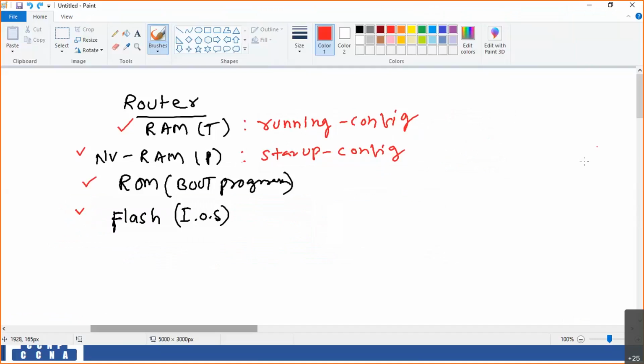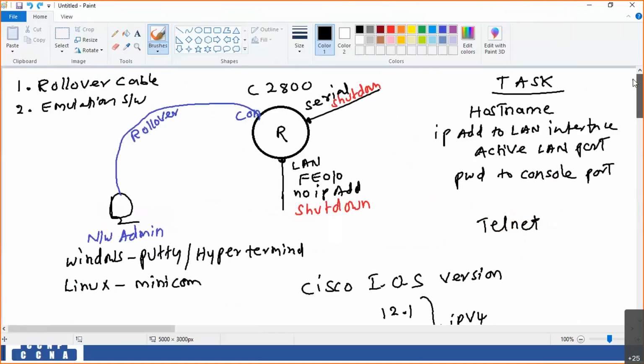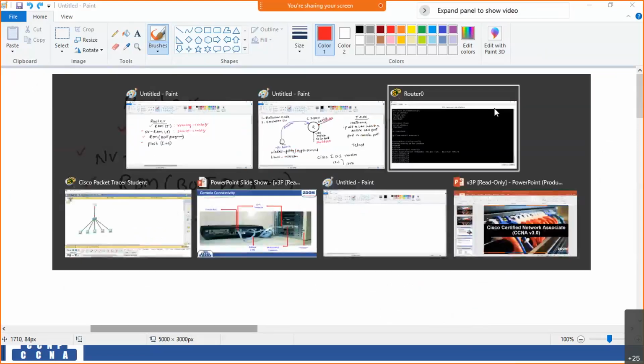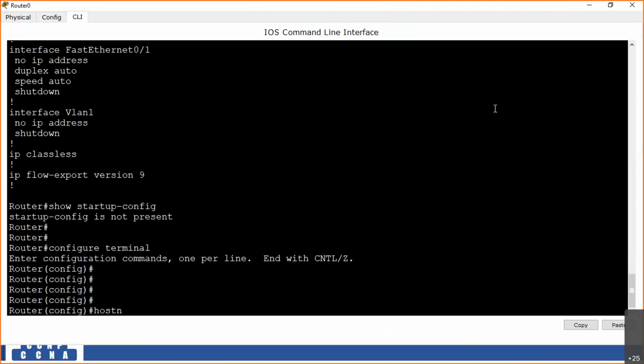Generally, host name we can assign any name, your wish. But in real time, host name is assigned as a combination of your company name and area name. For example, Zoom Technology, Zoom Amirpet, Zoom Banjara Hills, or Airtel Hyderabad, Airtel Bangalore. Like a combination of company and area name or company code and area codes. Host name is recommended actually. So host name space, whatever your name, you can do it now.